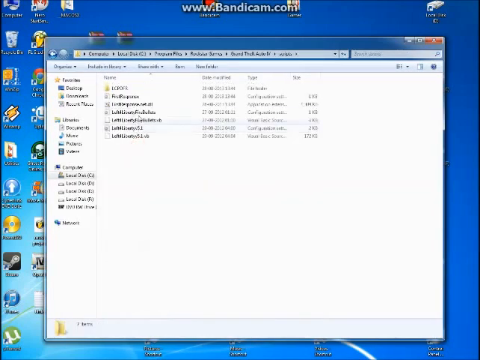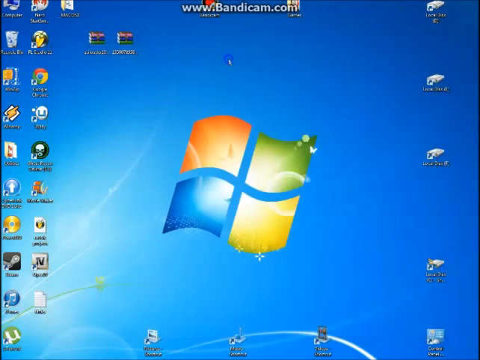I have something called Left 4 Liberty City. This is also a great mod, a zombie mod. You can start an infection directly and live inside the infection. It's like a real life infection. You can download that also. I have the link down below. So that's it guys for now.